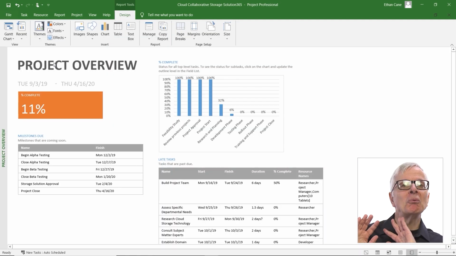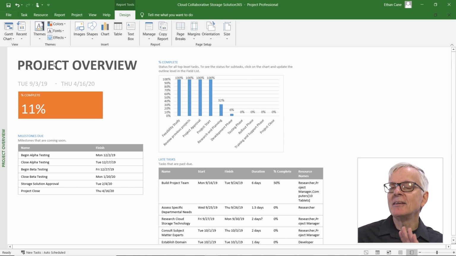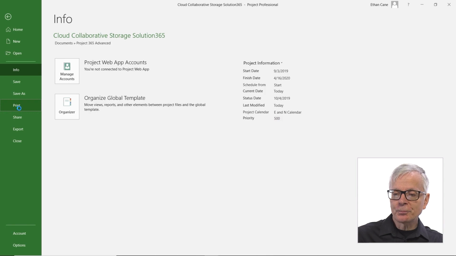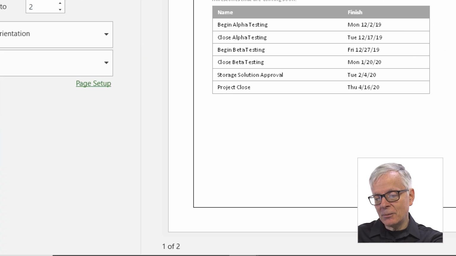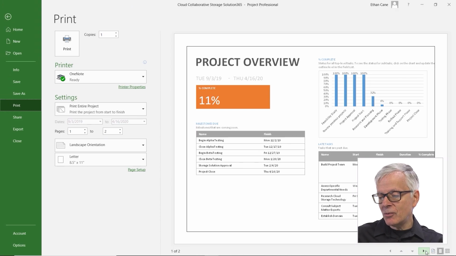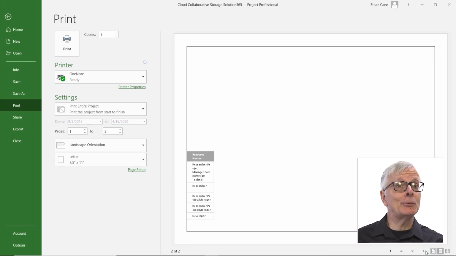Now, you might not want to change a thing about it, but even if that's the case, I would highly recommend that you do the following. Go to File, Print. And what you will probably encounter is that it doesn't fit on the page, and you will need to shrink it. If you look at the bottom here, I'm seeing page 1 of 2, and if I advance to page 2, I'm seeing a little bit of that table showing up on page 2.